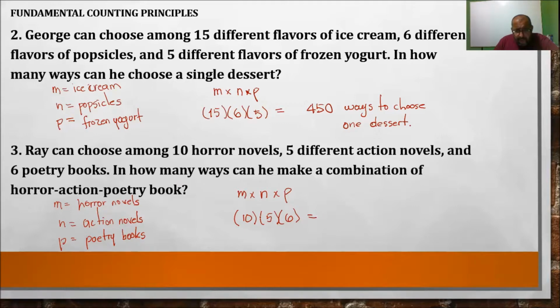Finally, the complete answer for this will be 300 combinations of books. These are examples of the application of the multiplication principle for the counting process.